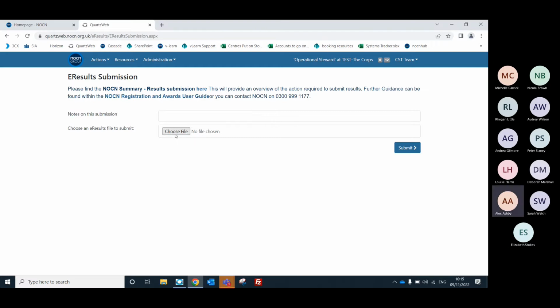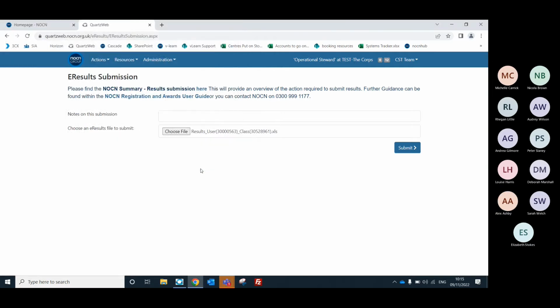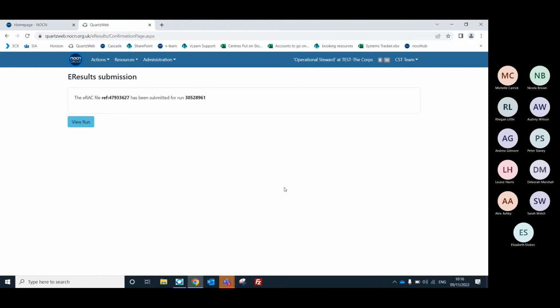And then just choose the file again, same kind of process as when you're registering the learners. Open and just click Submit. Then just confirm. And that's that gone through.